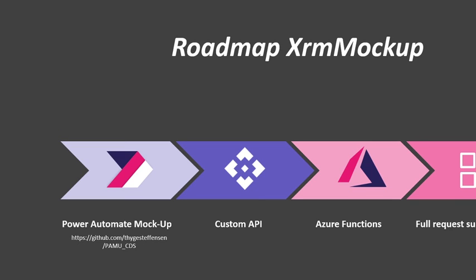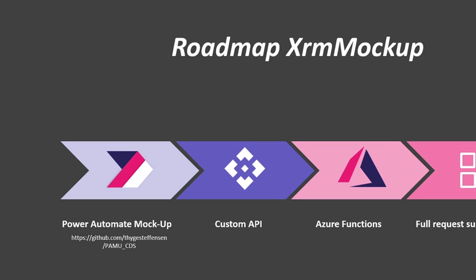but you can have both XrmMockup and Power Automate mockup, and then you can generate all these triggers and actions that are in the Common Data Service trigger based on your XrmMockup instance. So whenever you have a flow that would use some kind of action for the Common Data Service, it would just call your XrmMockup instance and then it would work. So the Power Automate mockup's purpose is just to follow the flow of these actions. It would allow you to create any kind of action, like a OneDrive action or SharePoint, but it's up to you to create this implementation.